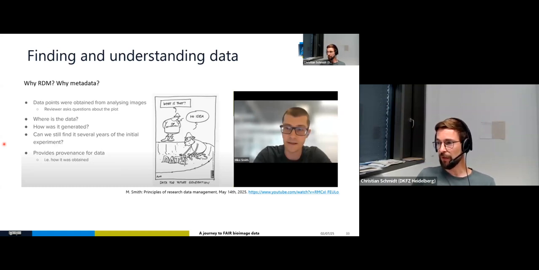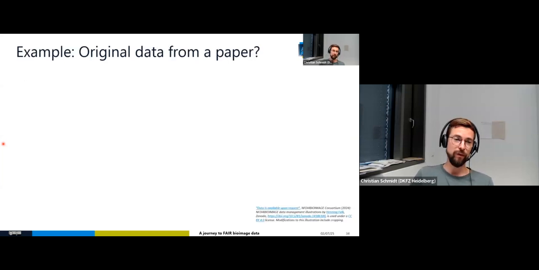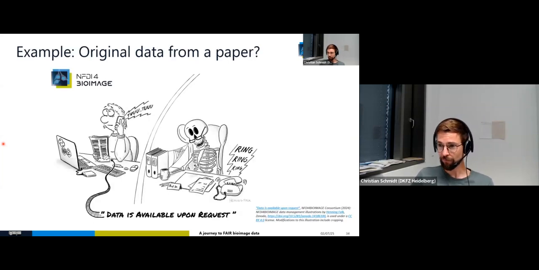And if we now think of published data, sometimes when you read a paper, you might be very interested in more specifics and in testing out, for example, an analysis workflow with the data that's already there, to see if that is suitable for you to reproduce in a similar way with your experiments. Then we are probably very familiar with the typical situation that somewhere at the end of the paper it just says the data is available upon request, but trying to request that data often fails, unfortunately, for many different reasons. And those things that we've been discussing about FAIR data management are really bringing us forward to improving that situation.